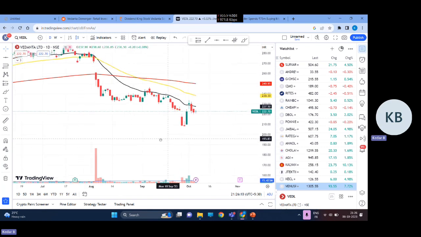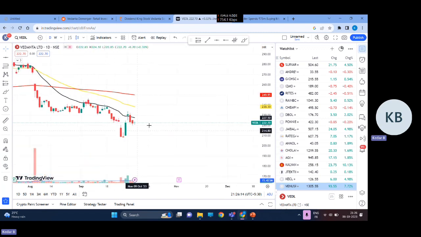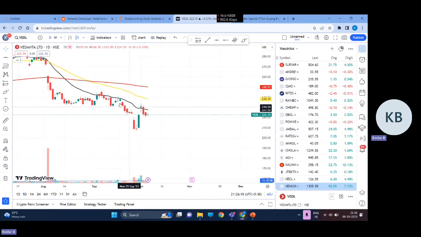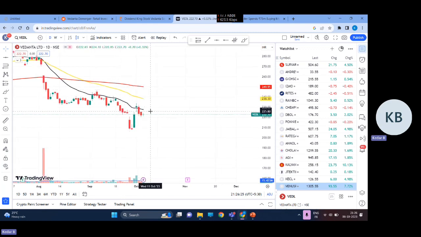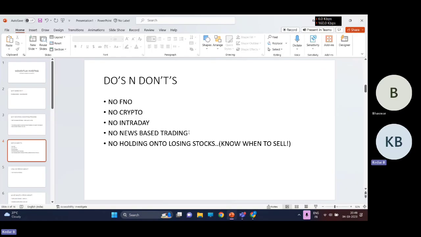Huge selling volume. This indicates something is wrong. You can see here huge volumes. Something is wrong inside the company. Something fishy is happening, which is why you avoid such stocks like Vedanta, Delta Corp, Navin Fluorine, and etc., which are currently taking place. You should avoid them at any cost. Okay. Next is one of the most important things which many people don't tend to understand.